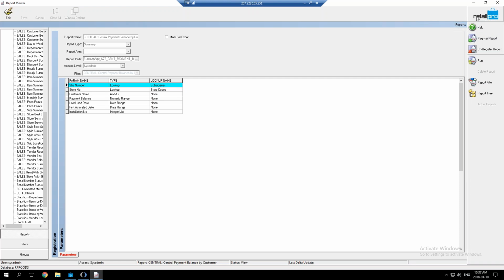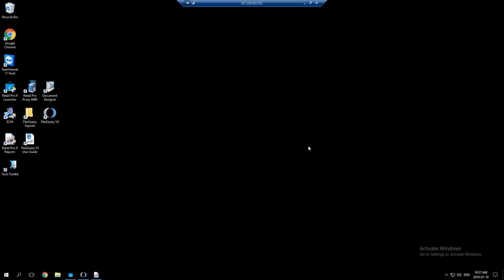Because of this limitation, that's been one of the big areas of concern for customers in their upgrade to Retail Pro 9. Lots of customers come with a big stock of custom reports they've built in Retail Pro 8, and it can be a bit frustrating to try and figure out what's what in Retail Pro 9, or that they don't have that same level of customization.